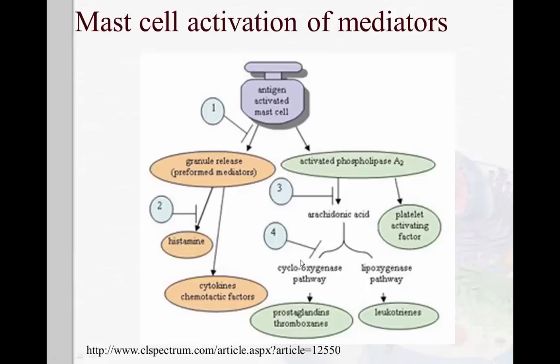The cyclooxygenase cascade will activate prostaglandins and thromboxanes, and the lipoxygenase cascade will activate leukotrienes. So giving aspirin and NSAIDs to the patient will inhibit the cyclooxygenase cascade. But be very careful when patients have any hyperresponsiveness of the airway, because aspirin and NSAIDs will inhibit the cyclooxygenase cascade, but will not inhibit the lipoxygenase cascade. So patients in an acute episode of bronchospasm could have worsening of the bronchospasm if you give them aspirin or any other NSAID.